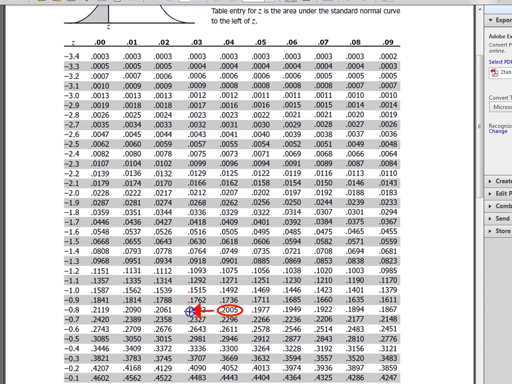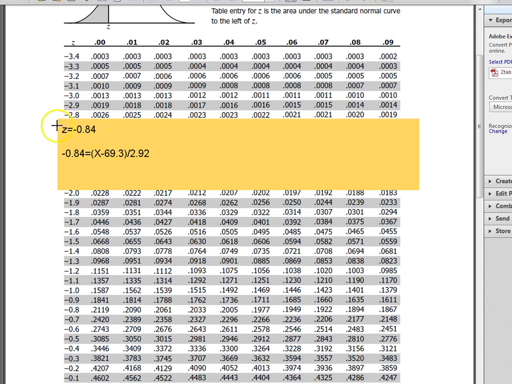And to find that z, what you do is you reach out to find the first decimal, so negative 0.8, and reach up to find the second decimal. So negative 0.84 is the z-score that we're looking for. So we found our z-score of negative 0.84, and that's for 20% of men that fall below what height. So we'll let x represent that height that we're trying to find. And the z-score is again calculated with the observation going first, the mean going second, and we're dividing by the standard deviation. So the z-score that's associated with this height is negative 0.84. That goes on the left-hand side.